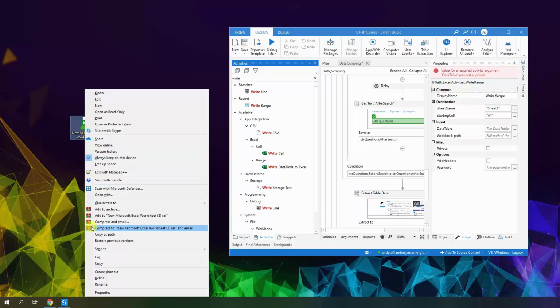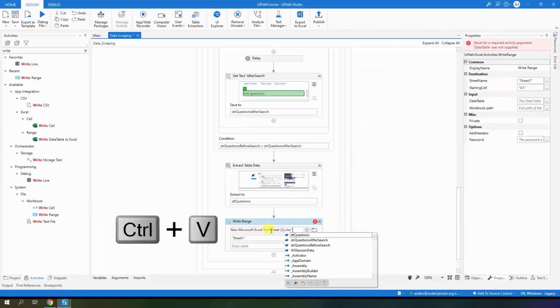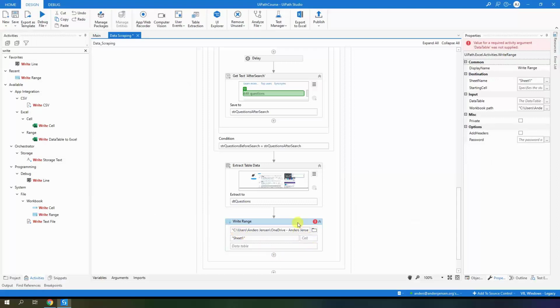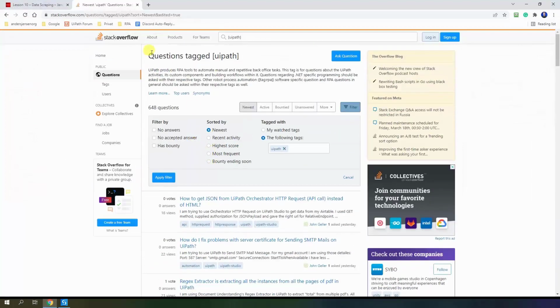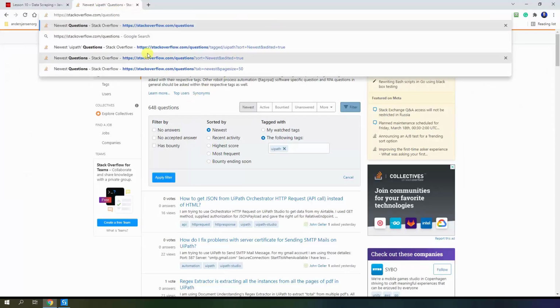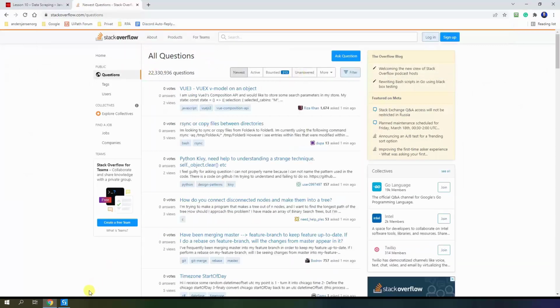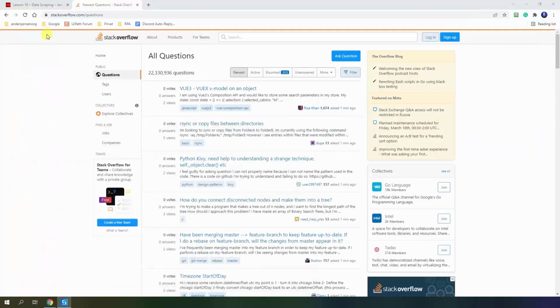So I shift right click, copy as path, back to UiPath. Then I paste it in here, write it out here, write it into sheet 1, fine, delete this, it will start in A1 anyways, and then I'll say DT questions like this, finally add the headers. So let's see if that works, and let's just move to the front page of the questions. It will not open up a new one, so I will start the exercise, or the robot of the exercise.